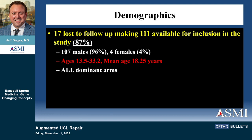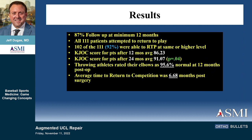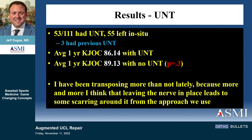We lost 17 to follow-up — mostly males, all in their dominant arm. About two-thirds were high school, the rest mostly college. 87% were followed, and 92% returned to play at the same or higher level, with patients rating their elbows very well. Interestingly, the KJOC scores at 91 were actually better than the average major league player who never had an injury.